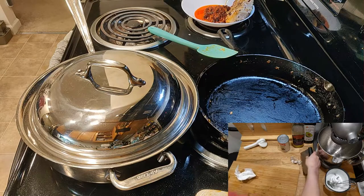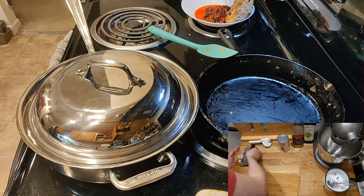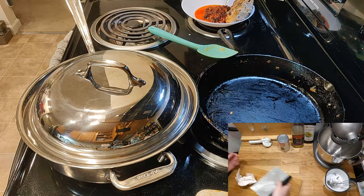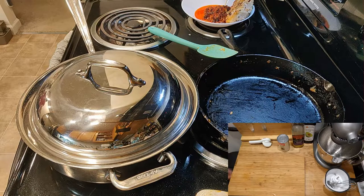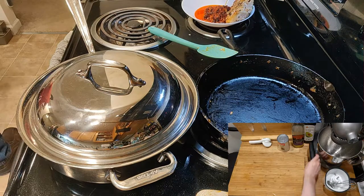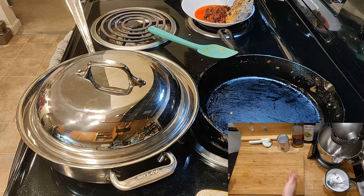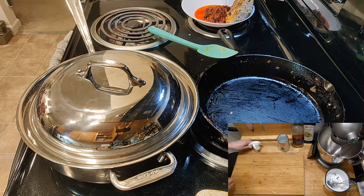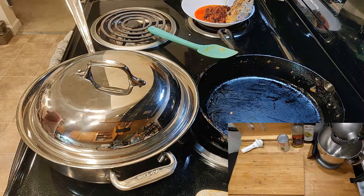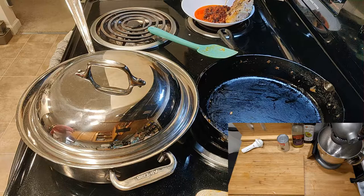I could always put on the nice, gentle music. But I figured this time I'd at least show off kind of the whole cleanup process. Because I feel like the whole cleanup process is really something that not enough cooking places talk about. Because obviously, if you make something, you've got to clean it up. If you're cooking, there is a process of cleanup that has to occur. If everyone just always pretends that it doesn't, then that kind of gives an unrealistic expectation of exactly how much work goes into a recipe.